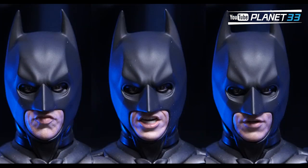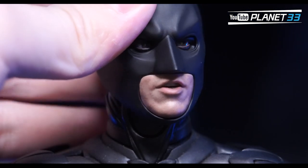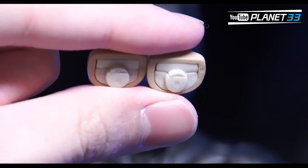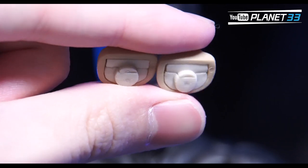The three mouth shapes are newly made. They fit in the helmet pretty nicely, and the paint work is the best so far. But I really want to know, what are these cracks at the back?